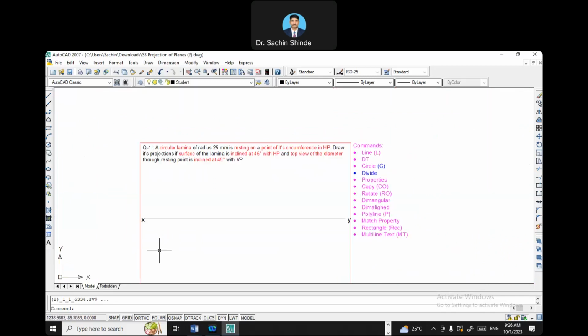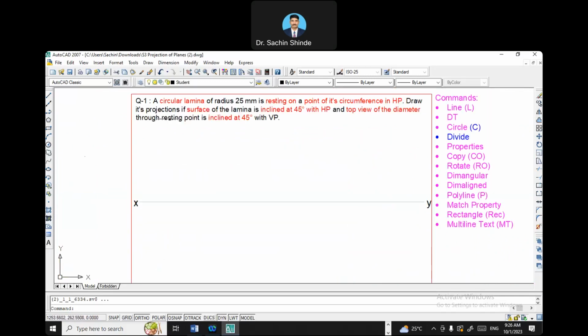Now let us start with solving this problem. So since the plane is a circular plane and when you assume that the plane is parallel to HP, in the top view you will get the true shape. True shape means circle. So now use the circle command.